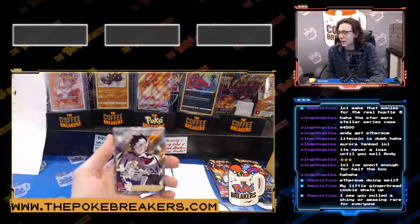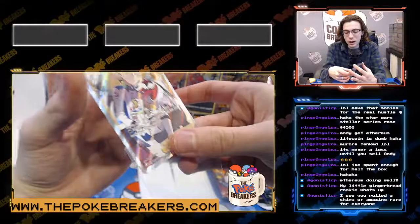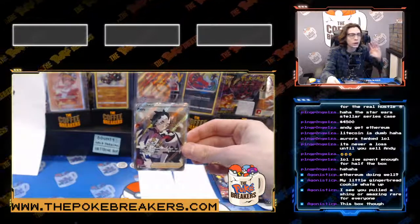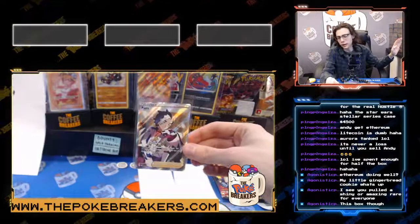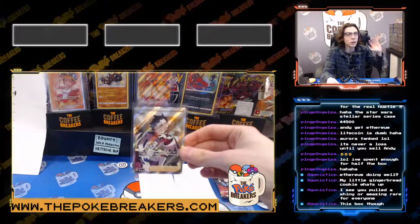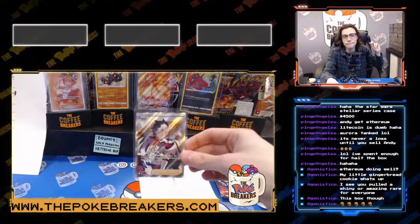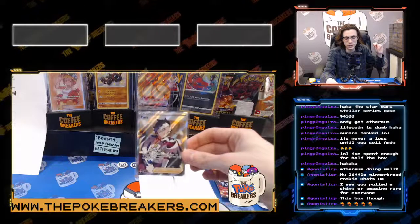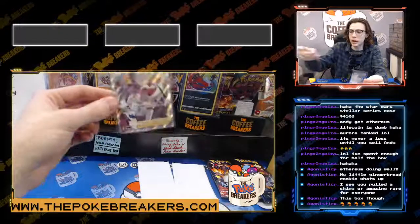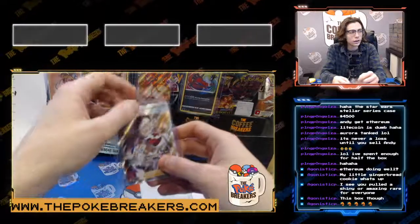Oh my gosh! Pierce Full Art, I've been dying for this card, dude. I am so stoked to see it. This is my favorite full art trainer of all time, dare I say. I love Pierce. My favorite full art trainer. Oh my god, Bearded. Oh my god. I love this card. I've never pulled it before. And granted, the set just came out 2 days ago. But oh my god.